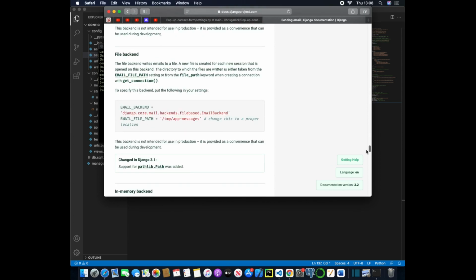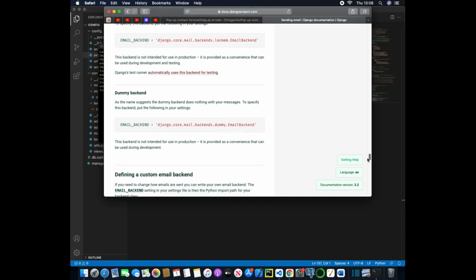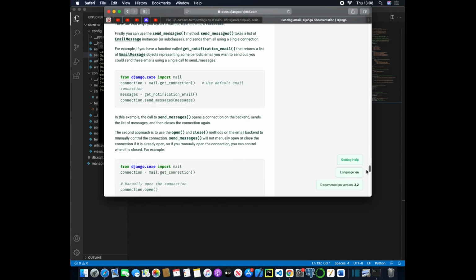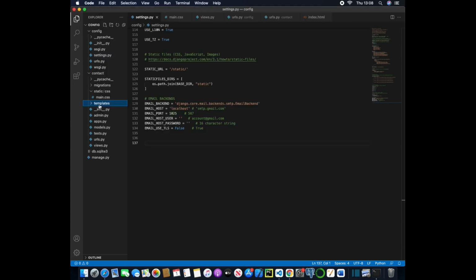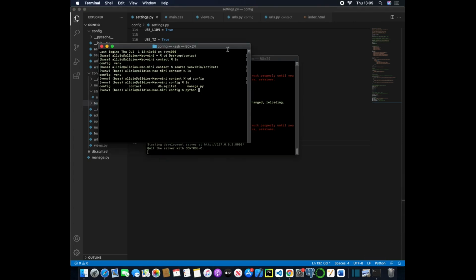But if you come all the way down to the bottom, we have a development server just here. So what we can do is just say python -m smtpd, so the D stands for development, and then -n -c, and we'll just say DebuggingServer as one word, and then localhost colon 1025.